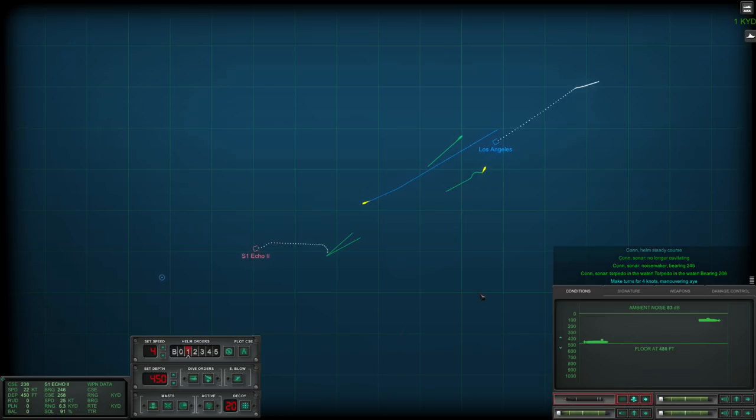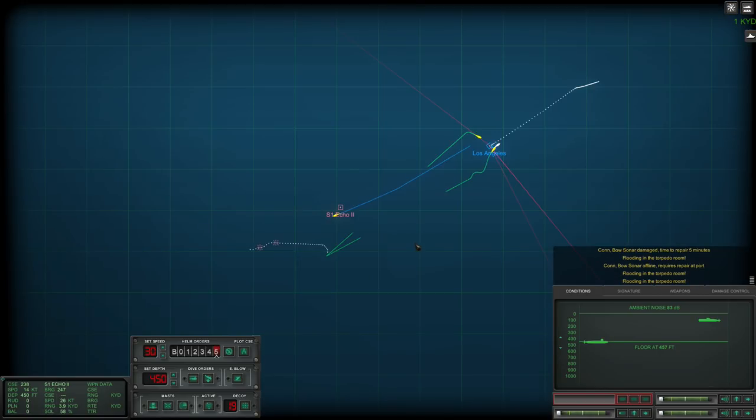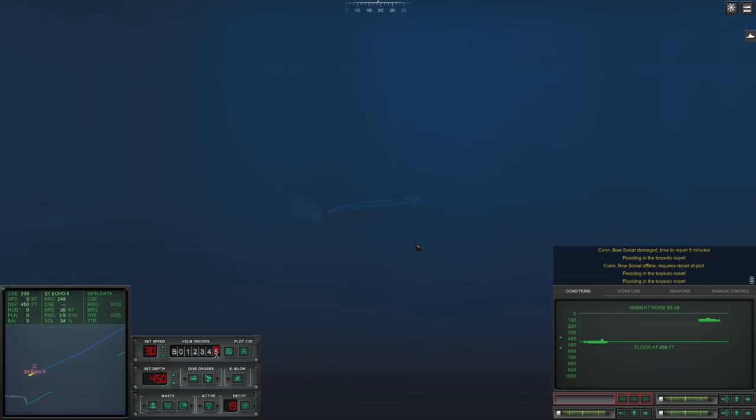Torpedo's detected us. We're going to have to reverse to get down to 10. Make turns 5 knots. MOSS is away. Torpedo in the water. Torpedo in the water. Countermeasure deployed. Going back to flank. Torpedo. Oh shit, we're on the bottom, we're on the bottom, we're on the bottom.